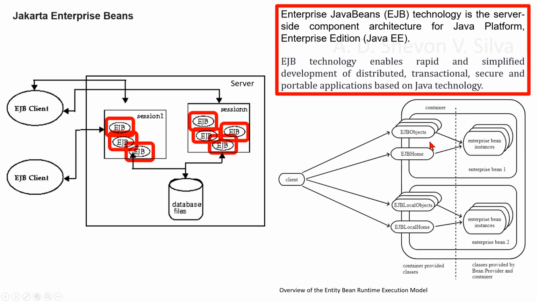Here, interface EJBObject. The EJBObject interface is extended by all enterprise beans' remote interfaces. An enterprise bean's remote interface provides the remote client view of an enterprise bean object. An enterprise bean's remote interface defines the business methods callable by remote clients.